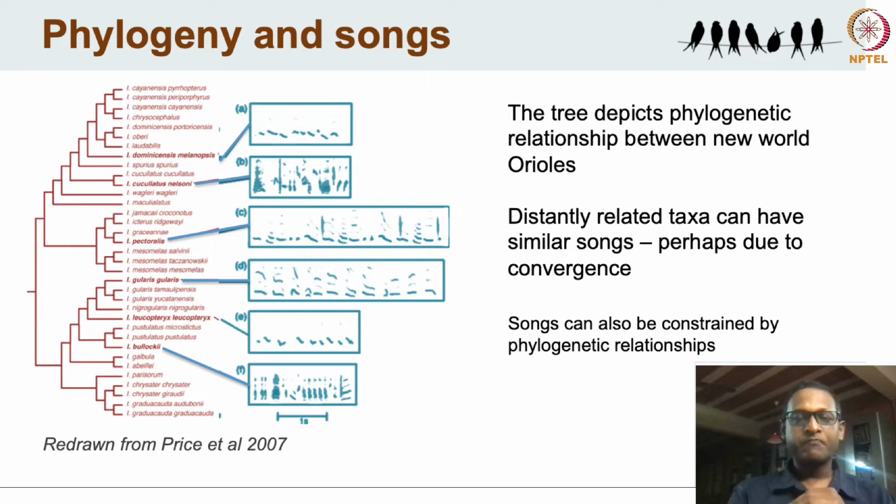of convergence in song types, but it is also possible to have songs that are constrained by phylogeny, which means that organisms that are more closely related tend to sound like one another, and they have more similar songs or calls. For example, let's say doves tend to sound like each other. So one species of dove and another species of dove are slightly different, but they have somewhat similar characteristics in songs. So if you go out, you can tell that is a dove or a pigeon, and this is a flycatcher. That is because of these phylogenetic constraints or phylogenetic relationships, of how songs tend to sound similar within a related group of birds, right?